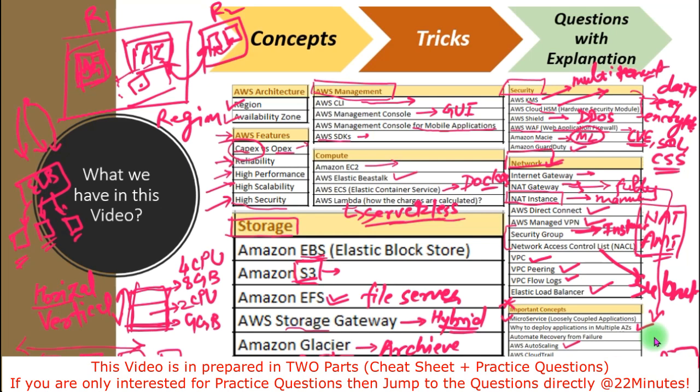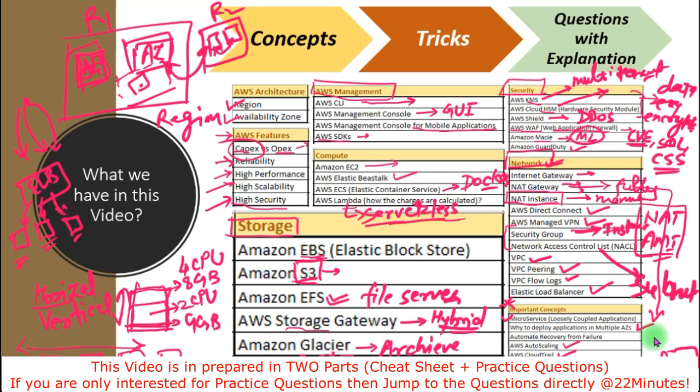Next, we have AWS CloudTrail. So what exactly is the AWS CloudTrail service? AWS CloudTrail provides us better visibility into the user's activity, or we can say the services' activity, what kind of actions have been taken on the services. As we know, we can manage our services through users or through APIs, that is, the application programming interface. What kind of actions we are taking on the services, all these things are recorded by CloudTrail and mentioned as an event, so it can be used for auditing purposes and, in future, for compliance.